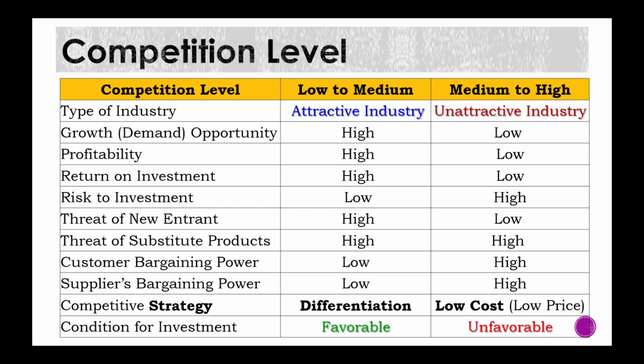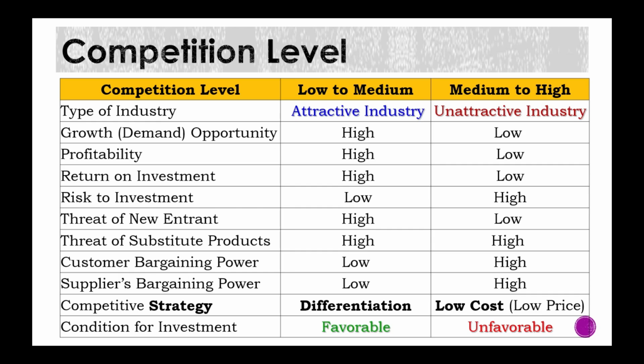The bargaining power of customers and the bargaining power of suppliers are also low and manageable by the existing companies. But the rising threat of substitute products may result in an increasing level of competition from low to medium. In this condition, the existing companies can invest in a differentiation strategy so as to maintain demand for their products, and thus we can say when the competition level is low to medium, it is a favorable industry because it provides more opportunities for investment and growth to the business organizations.